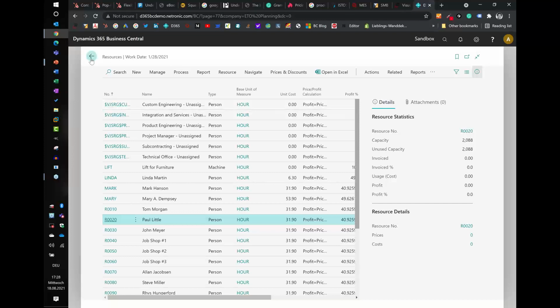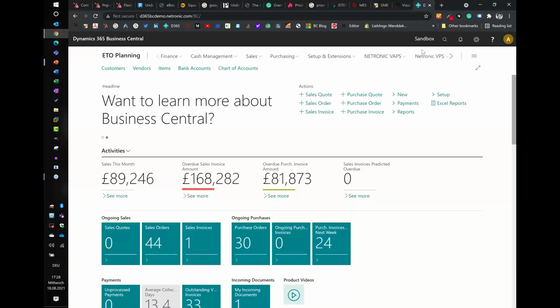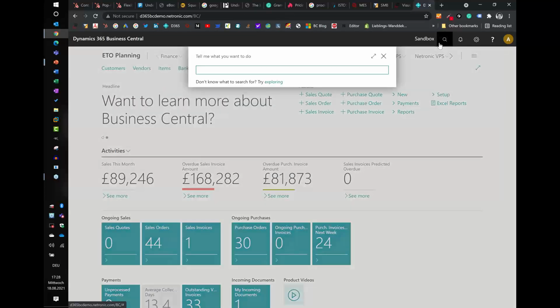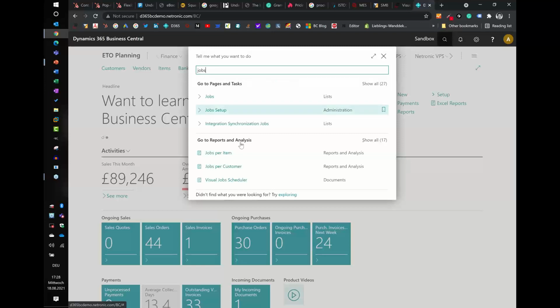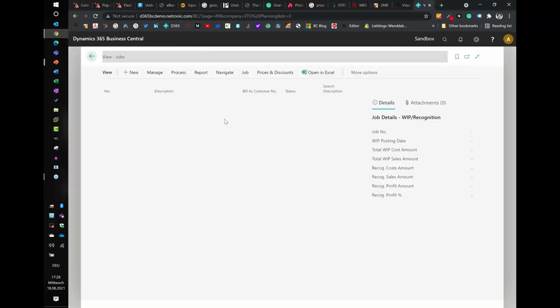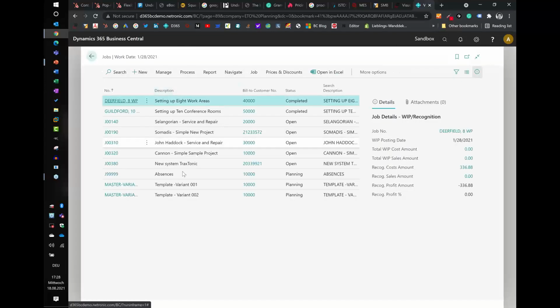So once you are done on the resource side of things, you can go and create your template. And if we look at my jobs here, I have a bunch of jobs. These 2 are completed. They will not show up in my visual schedule. I have a couple of jobs running. By the way, I also created a job for absences, and if we have time in the demo, I will show you what I can do with this. Quite fun stuff, actually. And then you see I have 2 templates.